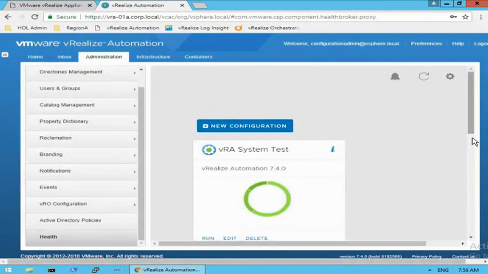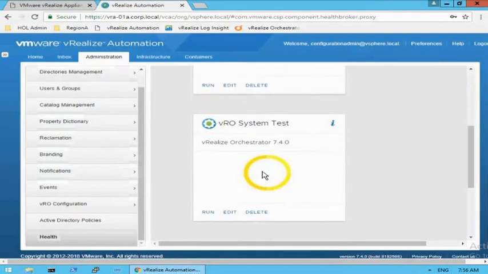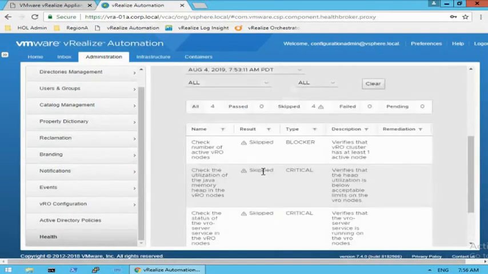Now let's go for the vRO system test. Same as the vRA system test, the vRO system test provides information about the active vRO nodes, in case of distributed deployment. Also, it checks the utilization of the Java heap memory in the vRO nodes. The Java heap memory, in a nutshell, is the memory required for vRO to run the workflows or the critical functionality of vRO.